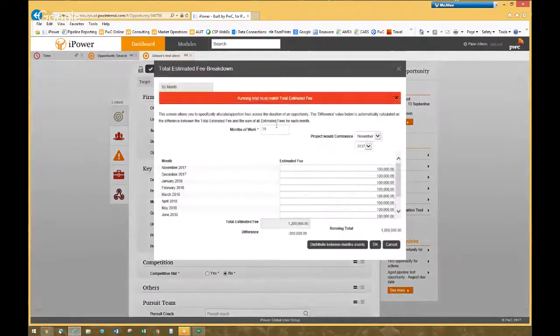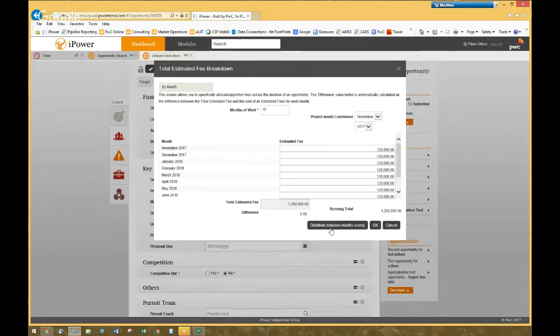What will happen is this pop-up appears and it's asking me to distribute the fees, the 1.2 million that we've just entered, over the time period that we've just specified. And 10 months of work was the amount of months that I had already pre-entered previously. So you have a little cheat button down here that you could say, just distribute that $1.2 million over the 10 months evenly, and it will do that for you. However, if you know the fee distribution is going to be a lot different to what the even distribution is, you should actually come in and manually edit these. But for now, I'm just going to click OK.